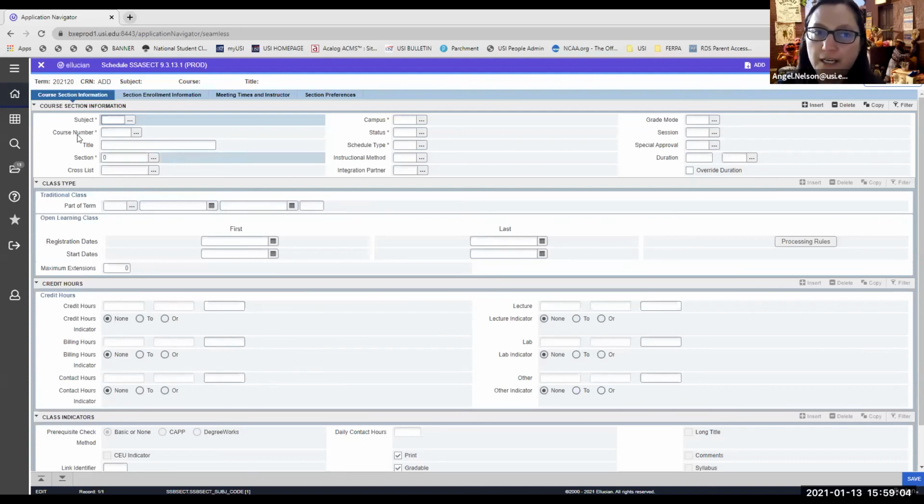So the only way to change anything is to drop every student from the class. Then you could go back in and make the changes that we needed here, and then you would have to re-enroll every single student. So just keep in mind that this is one of the screens where once a student registers, nothing can really be changed.